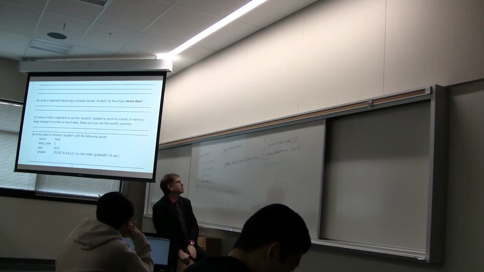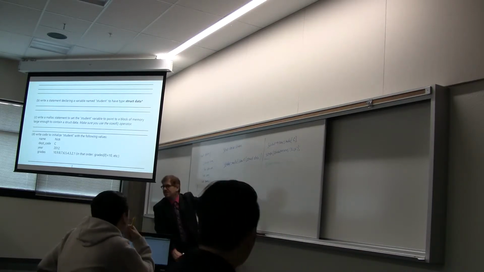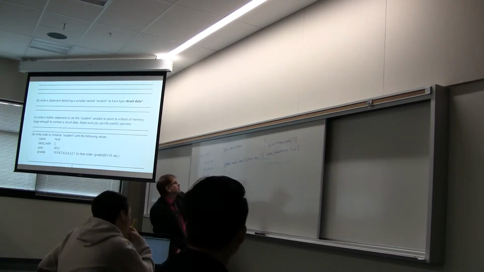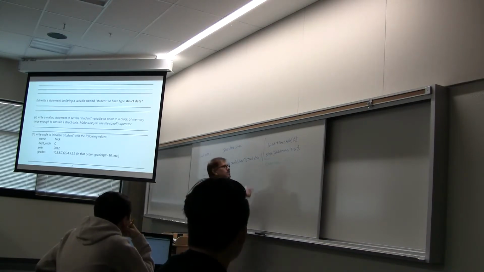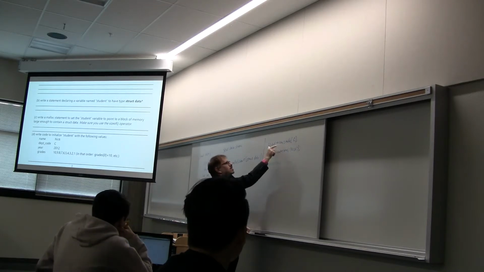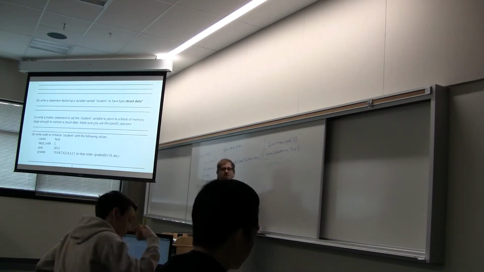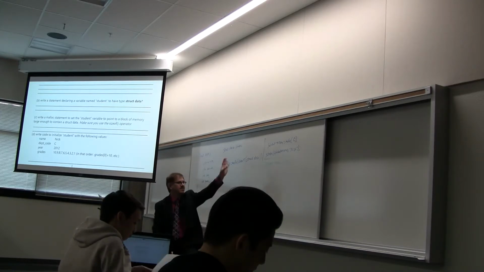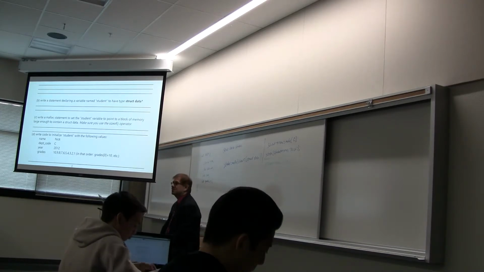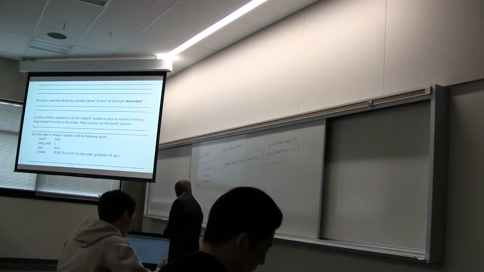So if you really want to have a block of memory that you have access to, create a block with malloc, set student to point to it. Create a block with malloc, have the name point to that block, and then you can string copy into there. Okay, but I gave full credit for either of those. They both do work.